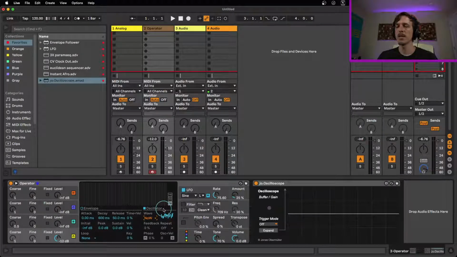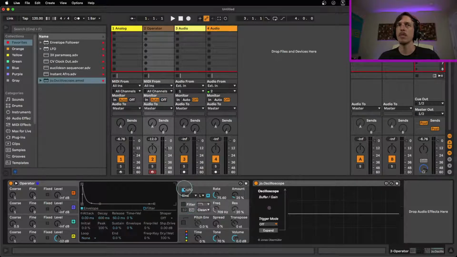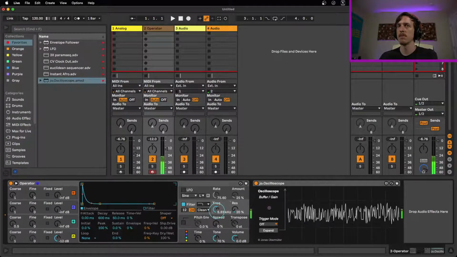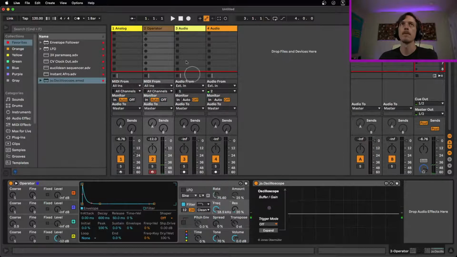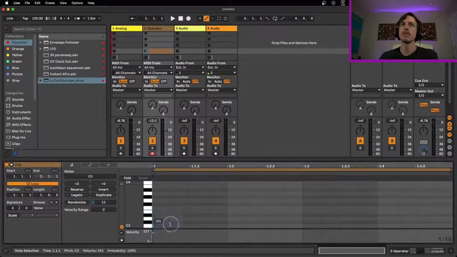Yeah, I'm assuming you just mean a noise riser, because there could be different kinds of risers, but we'll do noise first, and then if that's not what you're looking for, we can do something else. But white noise just sounds like white noise. And you can take a low pass filter like this, turn it all the way down, and then automate it up over time. Like that. So easy way to do it, just plug in a note.